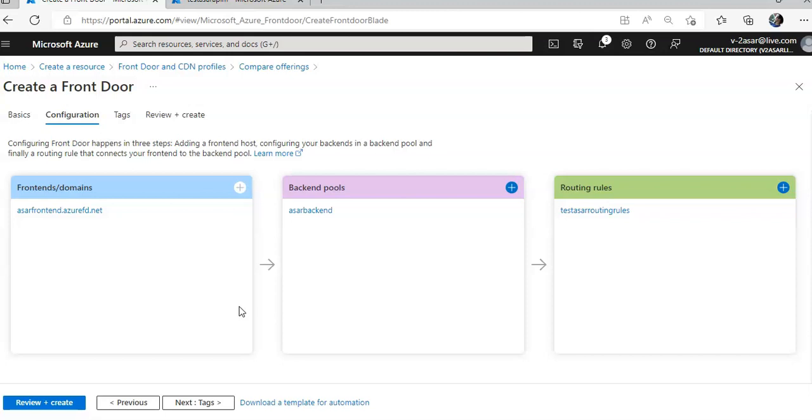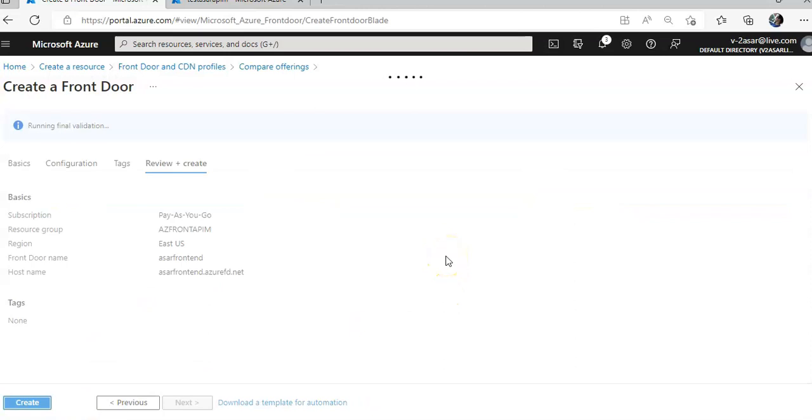Now, Azure Front Door supports TLS/SSL offload and end-to-end TLS, which re-encrypts the traffic to the backend. In fact, since the connections to the APIM happen over its public IP, it is recommended that you configure your Front Door to use HTTPS as the forwarding protocol. Now, the final step is review and create. And create.